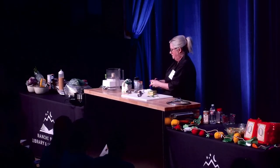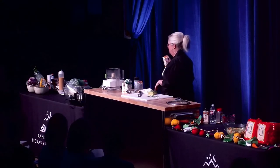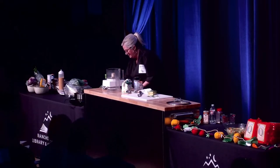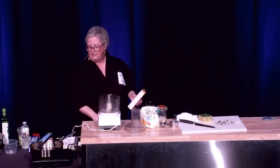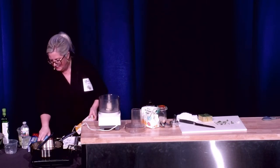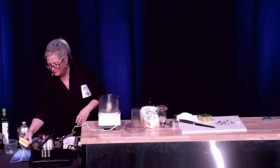I'm going to use some, it's called Earth Balance vegan butter. There are multiple brands made with multiple things. If you find one you don't like, keep trying. There are good ones and there are bad ones out there. This one is really nice for baking.